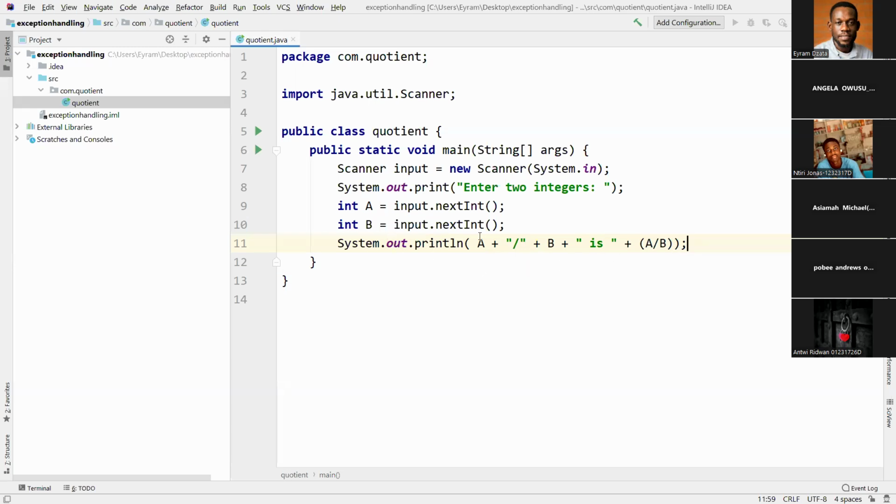Okay, so this is a simple program to divide two numbers.